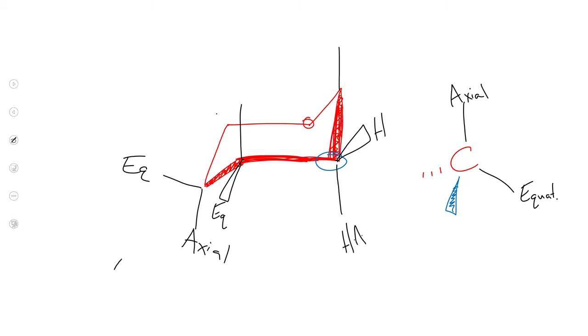It seems like the equatorial ones are on a plane, whereas the axial ones are just on a line. Axial, yeah, exactly. And that's why they have that name. Equatorial, if you think about the cyclohexane itself as being the equator, the belt around the molecule, then the equatorial are in that same general plane as the rest of the molecule, and the axial are pointing roughly 90 degrees from the rest of that plane.